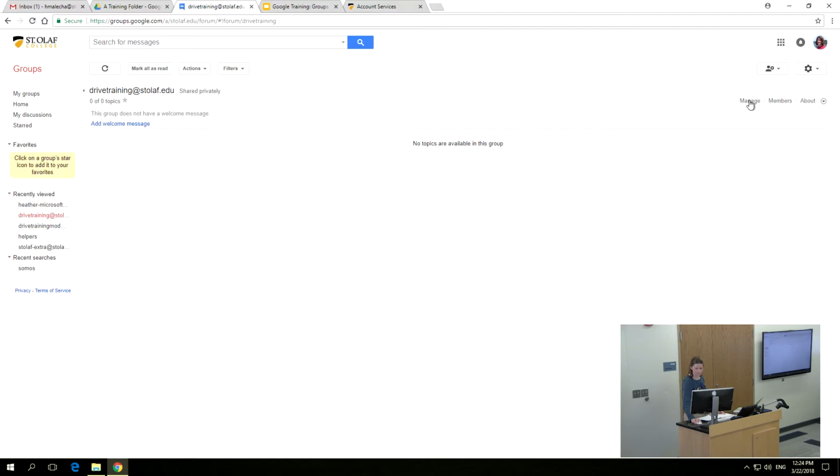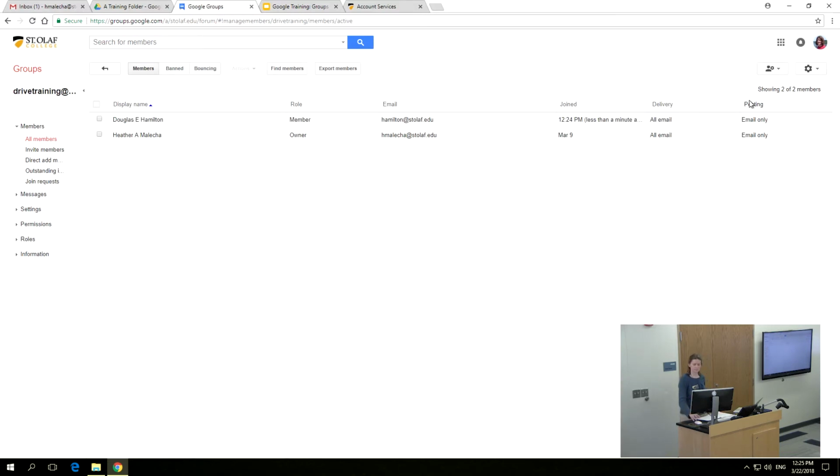I have a question here. Yes. Can you take from an Excel document and copy paste in? Yep. But then you need to... If they are not St. Olaf names, if they're off-campus names? Yep. Okay, thank you. Yep. We'll talk about a setting that you'll want to make sure is checked in a little bit.